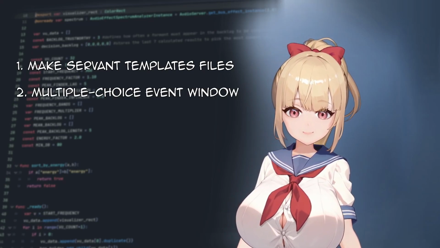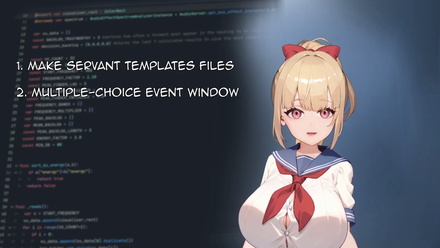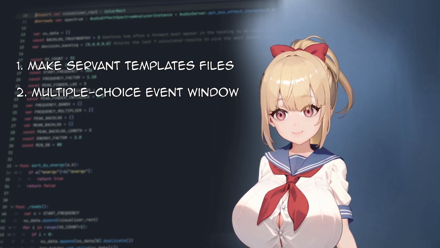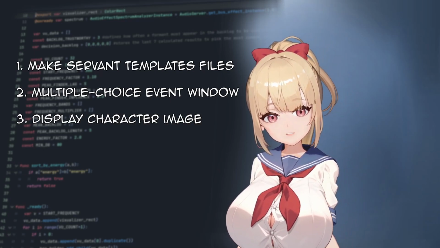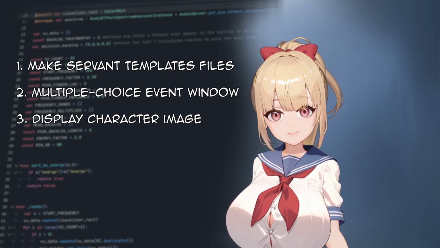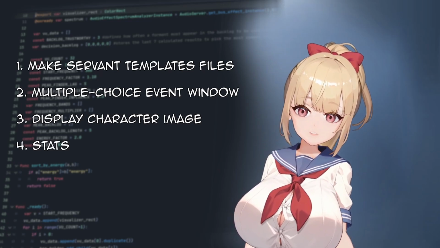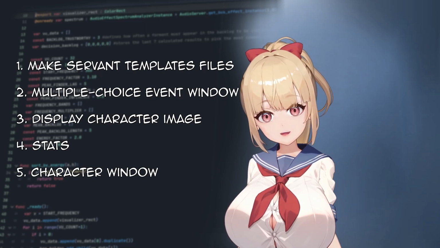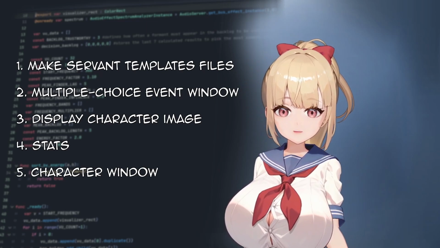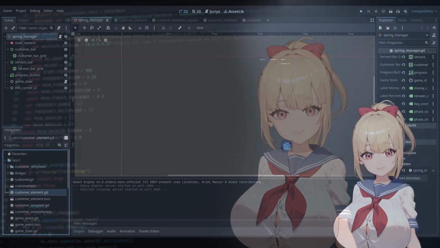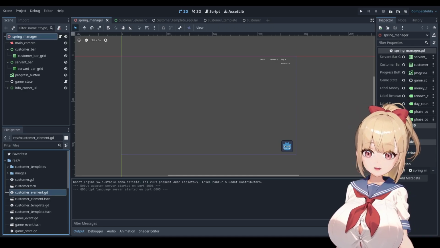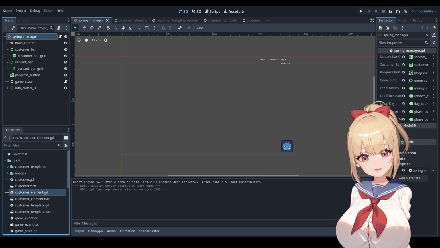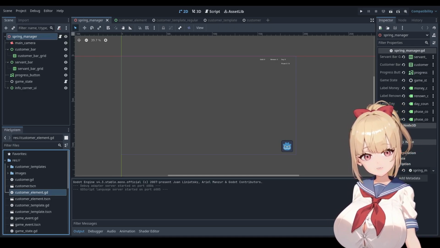For example, multiple choice event dialog windows with conditional buttons, and also displaying the character art, obviously, and stats. Also potentially a character profile window. And that's already a lot of work, I think. So let's hop into Godot so that we can start with making the servant templates actual files.